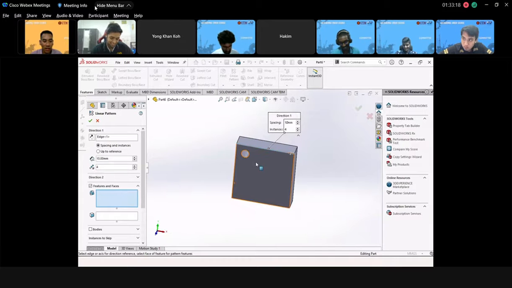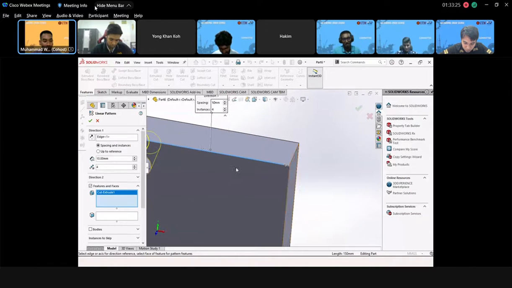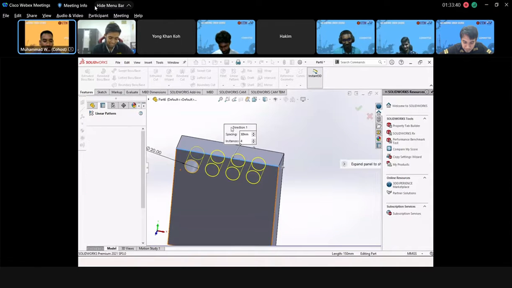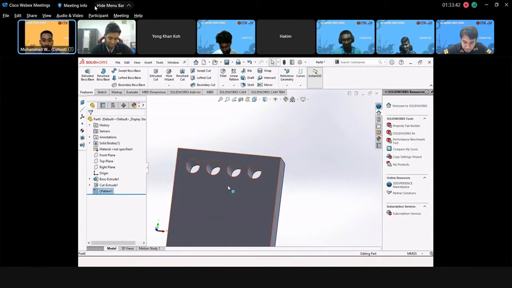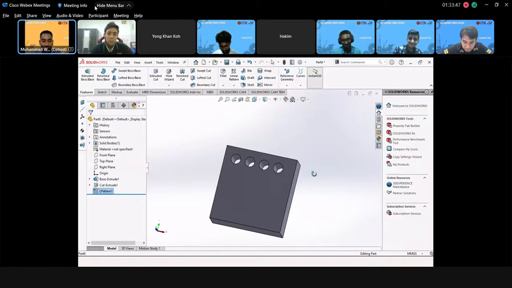We need to click the reverse, so they will become the right side. Okay, let's say I use 30 millimeter and then click OK. Something like the vertical.